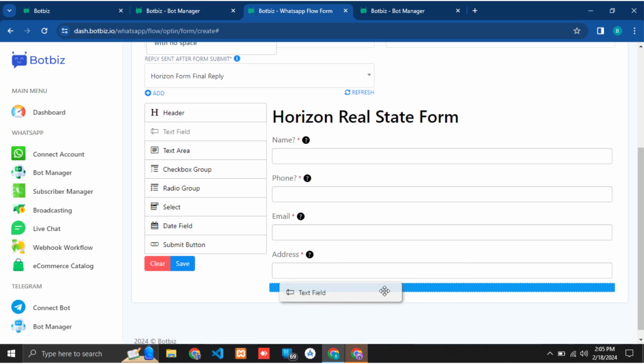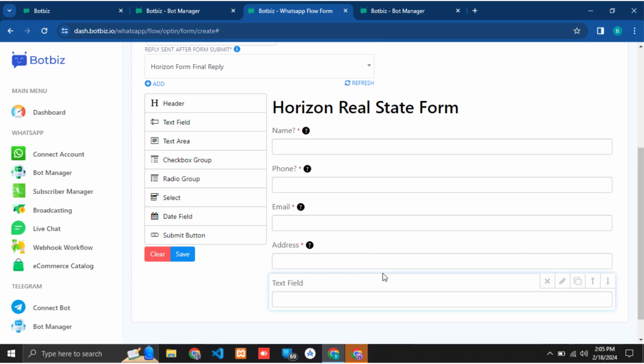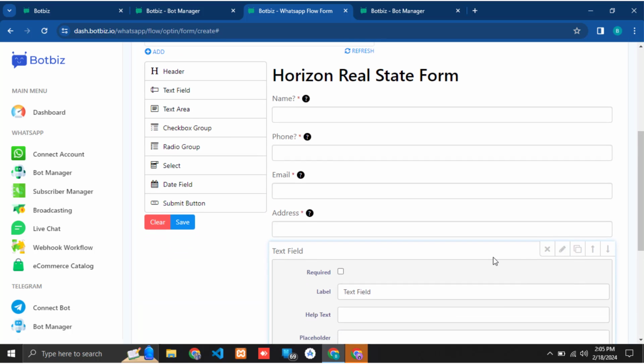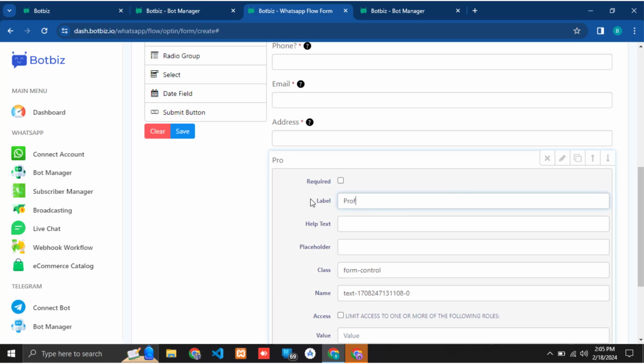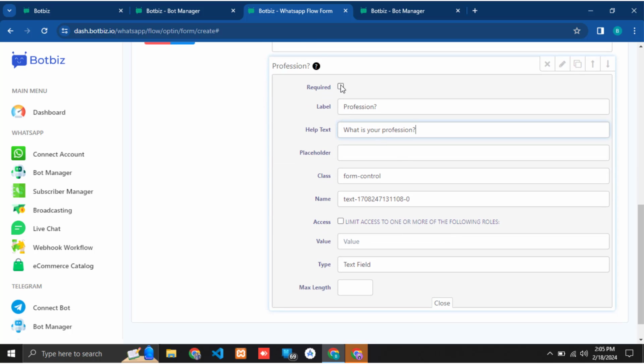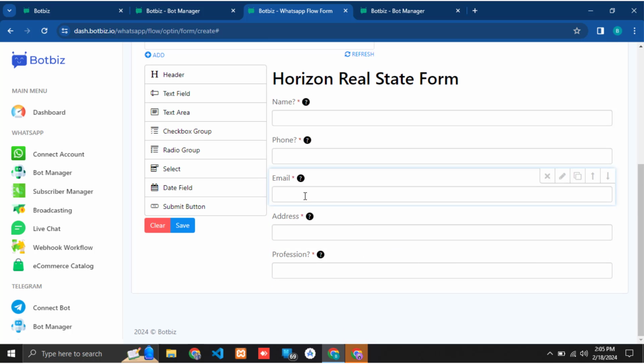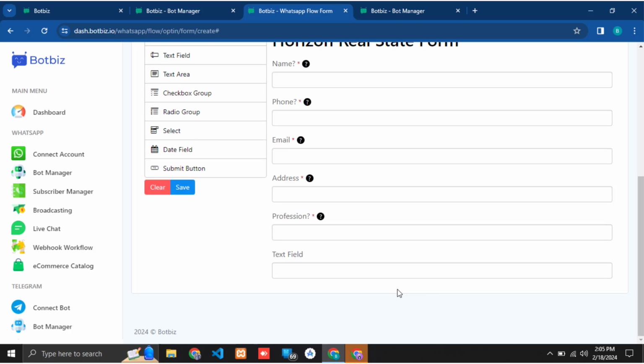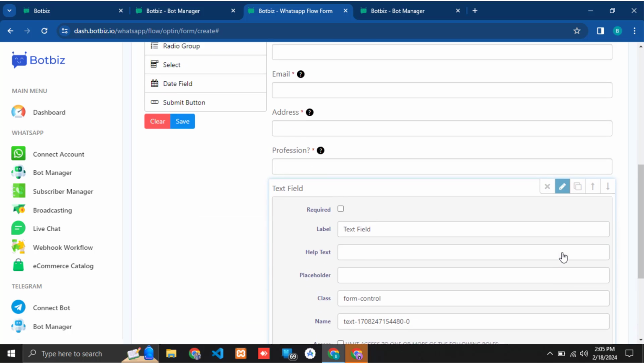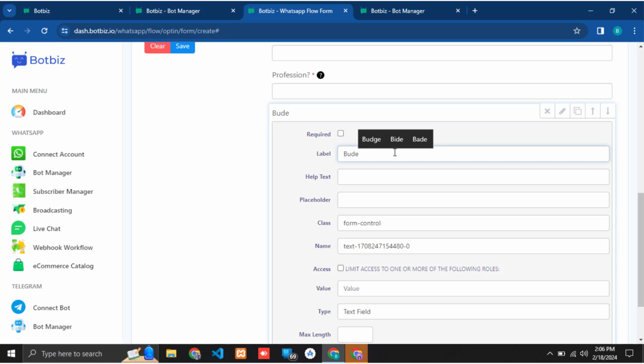Now, drag another text field and here ask for profession, and in help text, write, "What is your profession?" Okay, now drag another text field and ask for the budget. Budget, meaning what is the budget for the property that he's going to buy or going to sell.